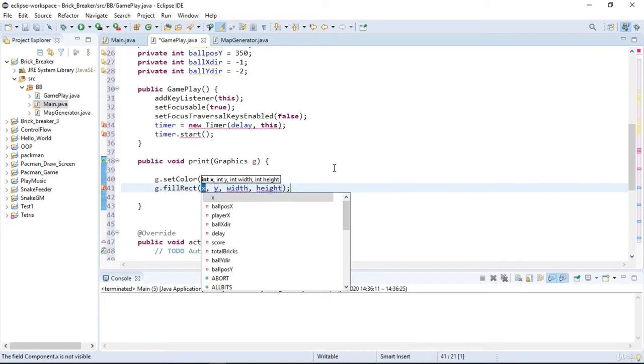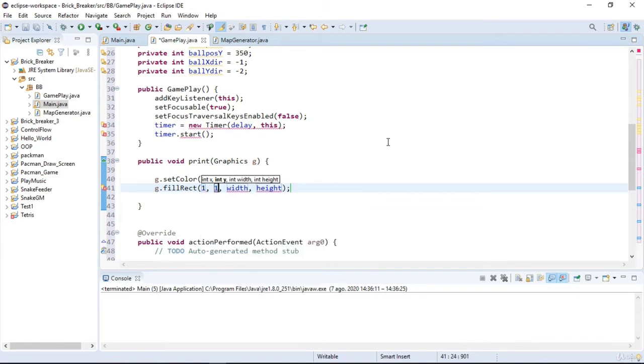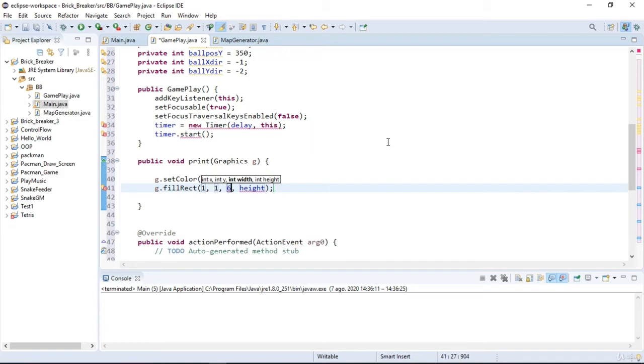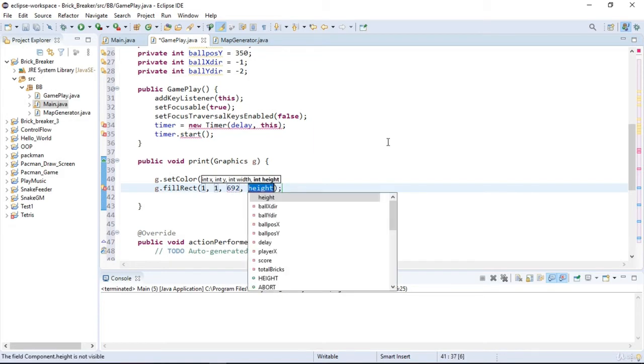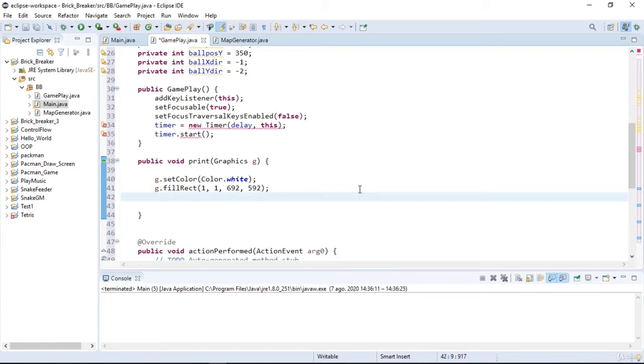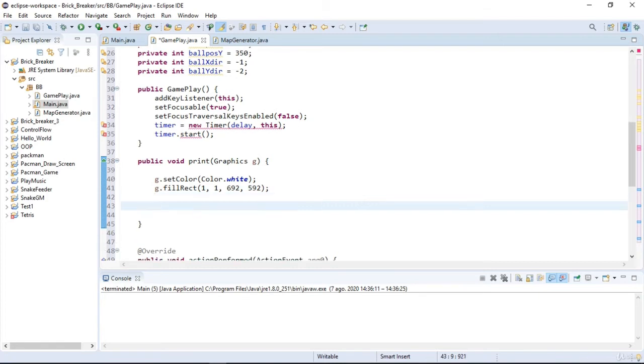Let's do fill rectangle, and here we will need to specify locations, width and height. The width is going to be 692 and the height 592. Let's set the borders of the screen.